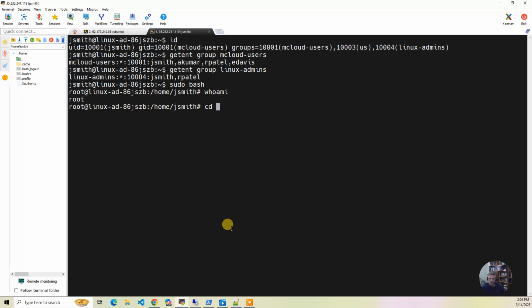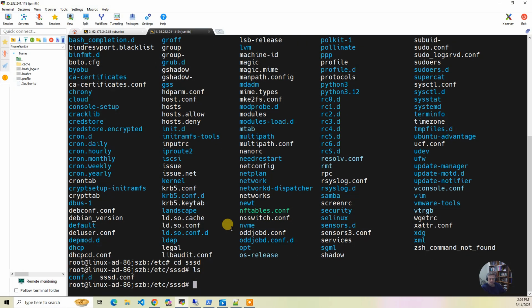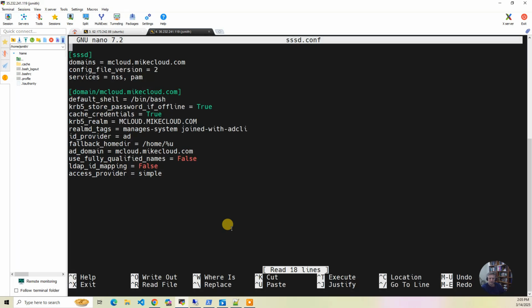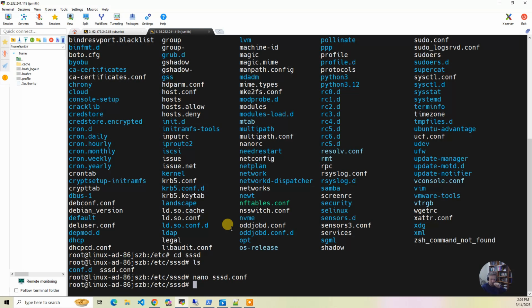And so I guess the two things that I look at on the Linux side, if you go to etc SSD, you'll see this is the connection information into Active Directory using SSD. So it's fairly generic. So that's it for the SSD configuration, and that all happens in the boot script. The other thing too is sudoers. Actually, I guess I got one more.